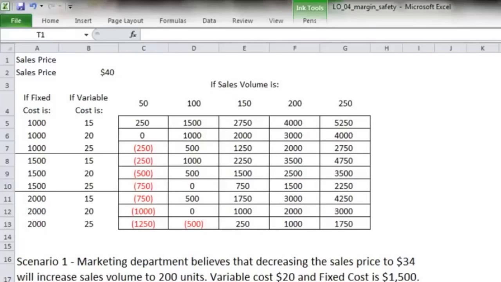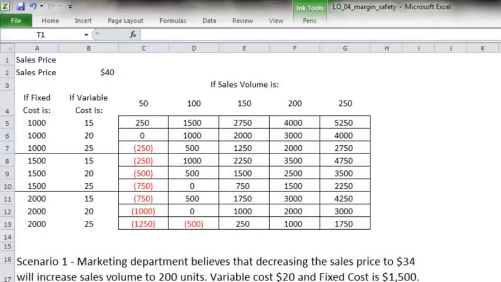The problem with margin of safety is that it only looks at one dimension of the risk. It only looks at how our profitability changes based on changes in sales volume. But we could also have changes in our fixed costs and our variable costs, and those could affect profitability as well. So, for instance, when we go to the art festival, it could cost us more than $1,500 for our fixed expenses, and so our fixed expenses are higher than expected.